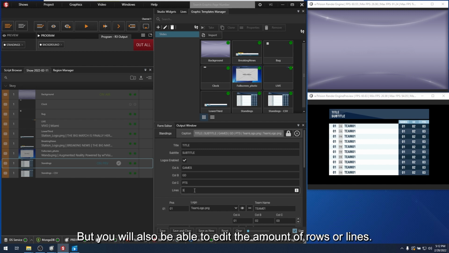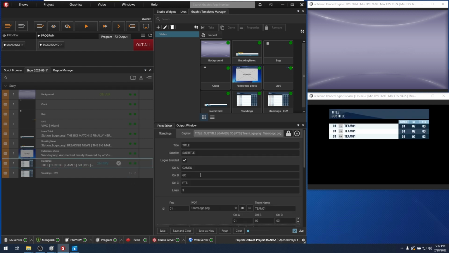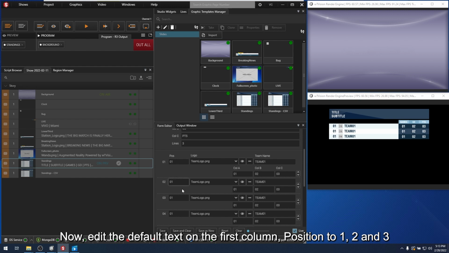But you will also be able to edit the amount of rows or lines. We will play with 3 lines for this example. Now edit the default text on the first column, position, to 1, 2, and 3.